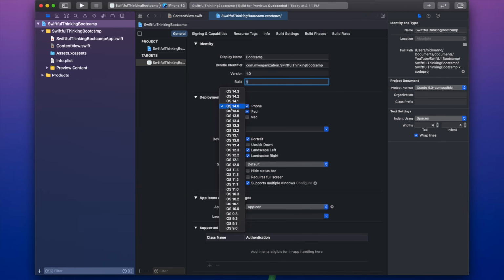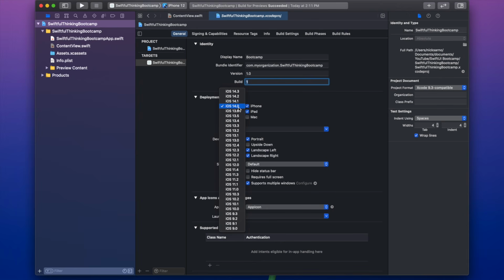So if we want our app to be deployable on iOS 14, only people with iOS 14 or higher could actually use it. And if someone had iOS 11 on their phone and they opened our app, they would get a notification from Apple saying you need to update your software to iOS 14 to use this app. So what's important to note here is that in each of these new iOS, Apple is fixing bugs, but also adding new features that we can use as developers. So iOS 14.0 has a lot of really cool developer features that iOS 9.0 doesn't have. So it is important which iOS system that you use.